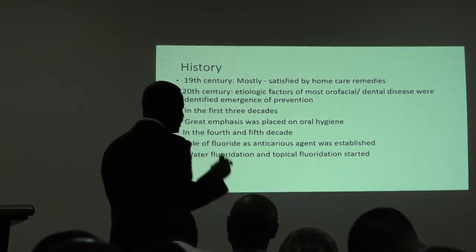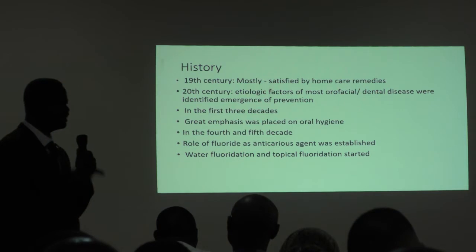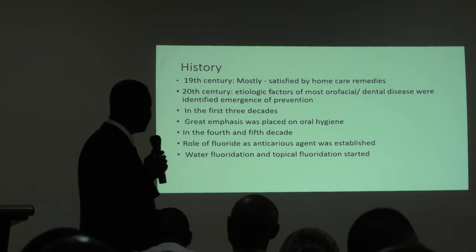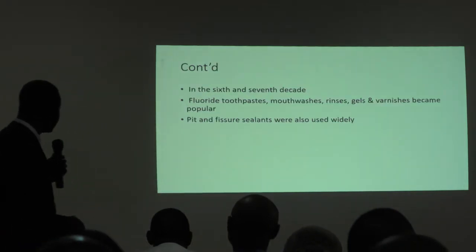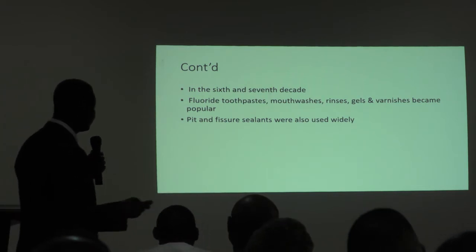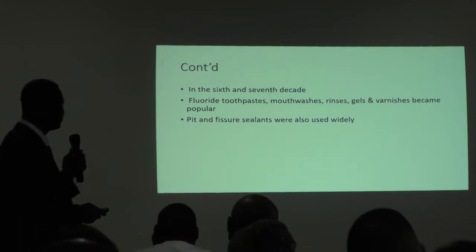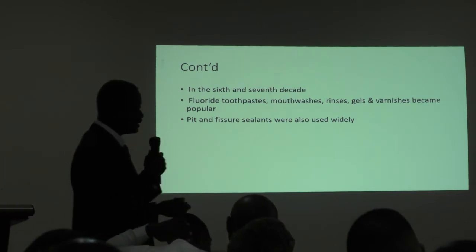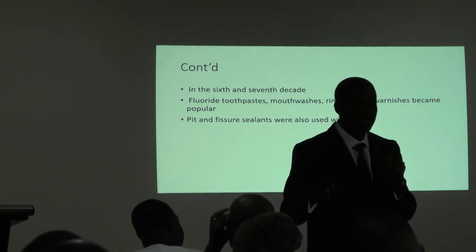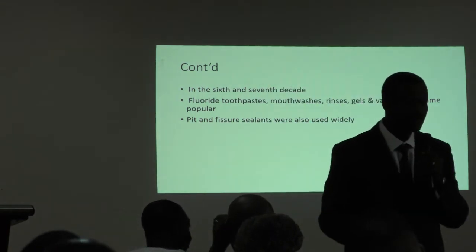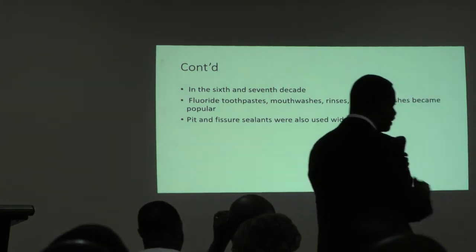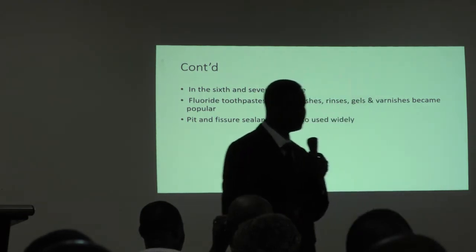In the fourth decade, fluoride was also identified as helping to protect the tooth. So fluoridation of our waters, of our toothpaste and all those things also came in the sixth and seventh decade. So we have the fluoride toothpaste, fluoride mouthwash, rinse and all those things, fluoride varnish. It's like a wood varnish. Fluoride varnish, you just paste on your teeth. Immediately, if there's any sensitivity, can it stop the sensitivity almost immediately? Exactly. Because it just applies, it dries up and it blocks those small tubes.